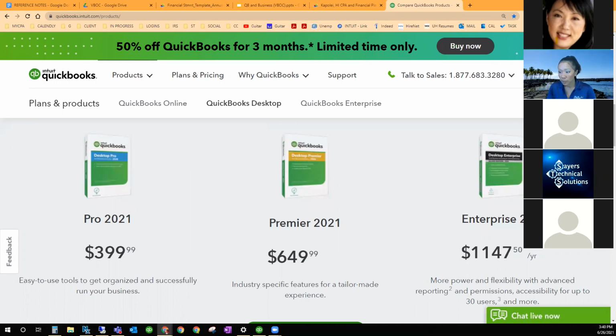So for the Pro version, $3.99, it'll do everything that the online versions do. The Premier version will do everything the online versions do, and it'll give you custom reporting for your industry. So they have specific industry versions like manufacturing, retail service, retail products, wholesale service, wholesale products, rentals, and professional industries, et cetera. So the version that you get, the reporting will make more sense to you because they are customized by industry. So I do like the Premier version.